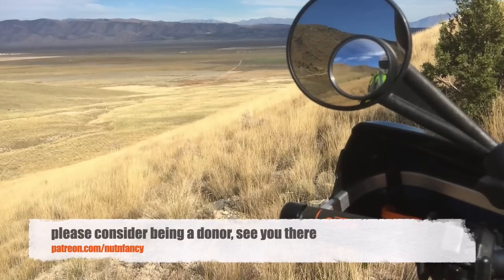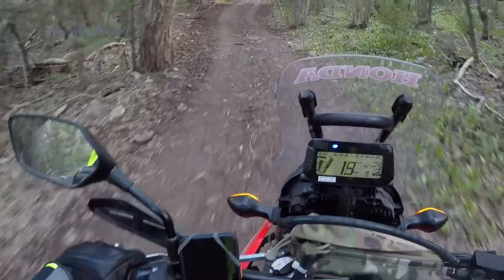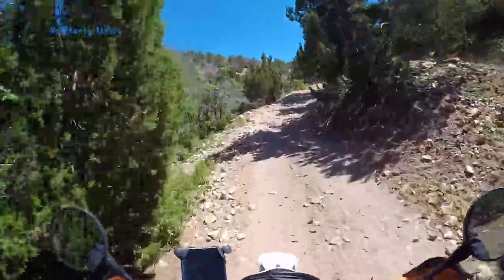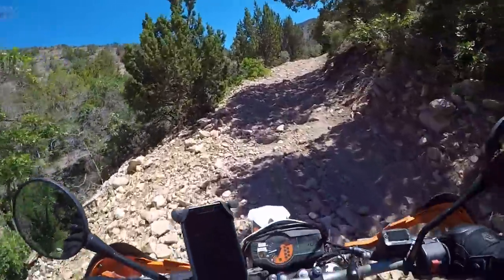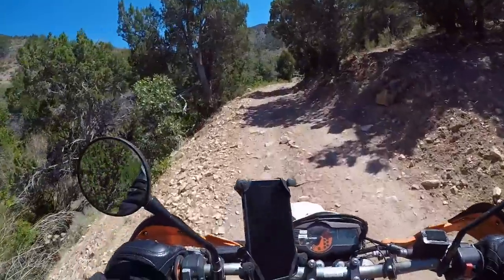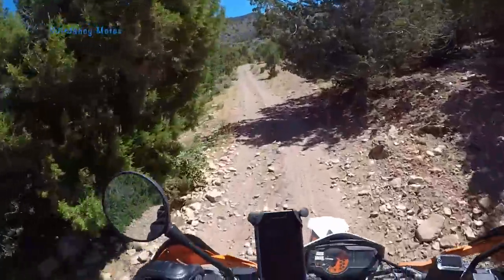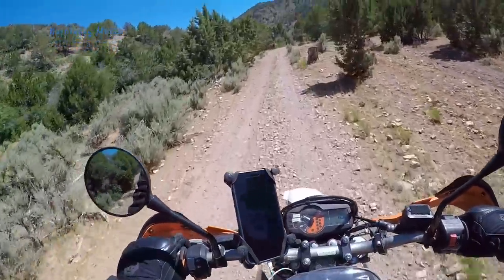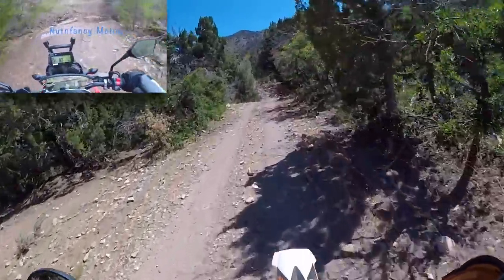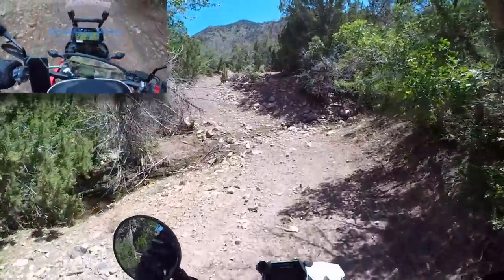Now, I have a Honda 300 CRF Rally. I'll review that separately, I promise. Guys have been asking about that too. Here's a rocky section, by the way. And it's a good little bike. I do like it, but it really lacks power for the kind of riding you're going to see here. And when I take it into stuff like this, I just end up hating it. I'm not going to lie. Nice creek right there.